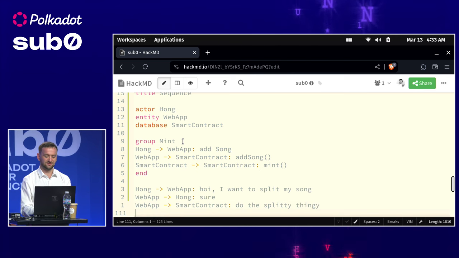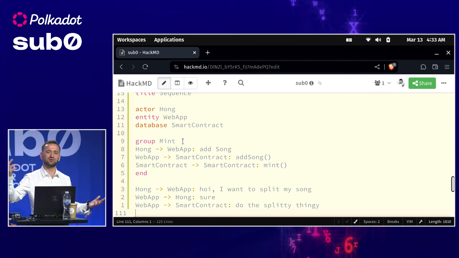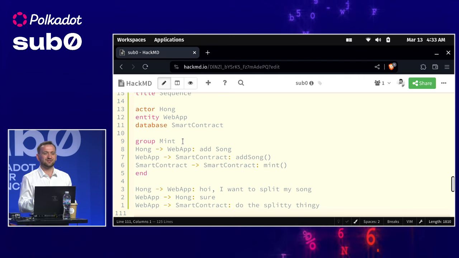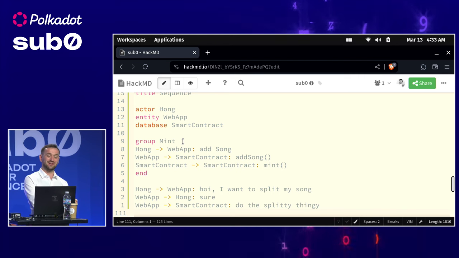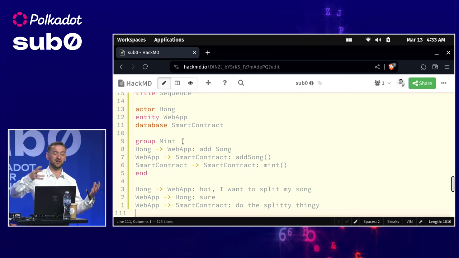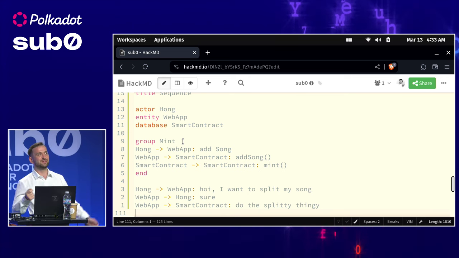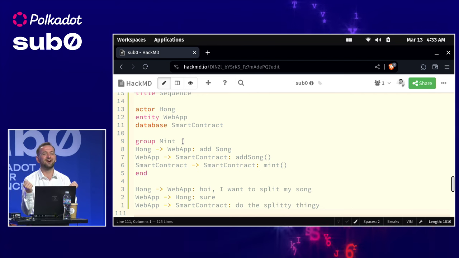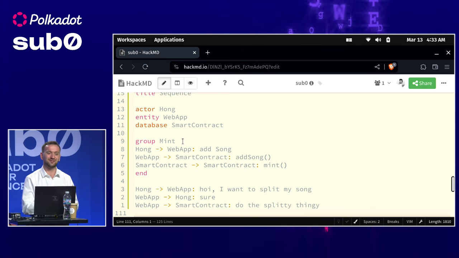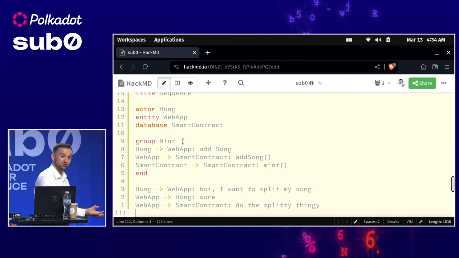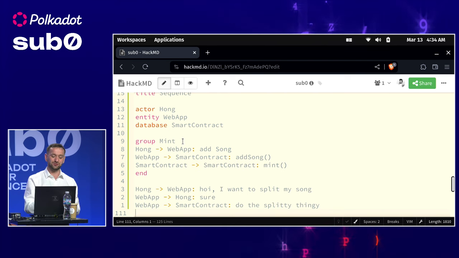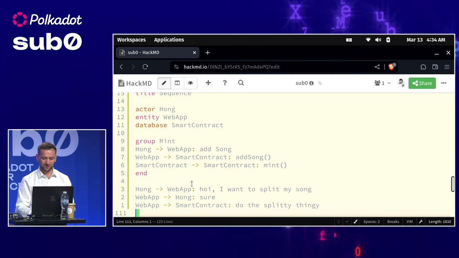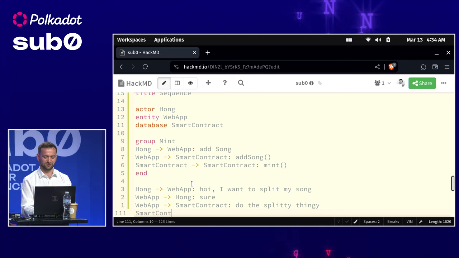I love when you take a little bit of playful wording and a little bit of abstract wording, like do splitty thingy. When you make it cute, it gets less abstract. People can relate to it more. When you come with a lot of buzzwords like fractionalizing, minting, ERC, NFTs, and so on, you see it in people's faces, they have a hard time relating to it, and they have a hard time bringing their ideas into a shape and then making a prototype or whatever they want to do. It's super hard. So just having playful language helps a lot with communication. Can recommend. So do the splitty thingy, and the smart contract goes to itself.